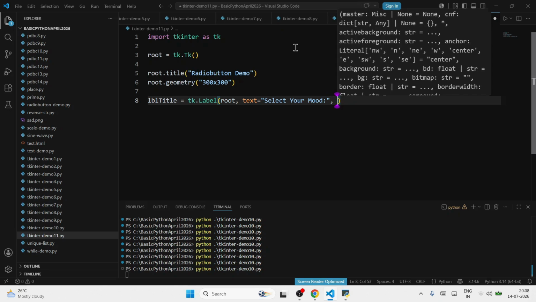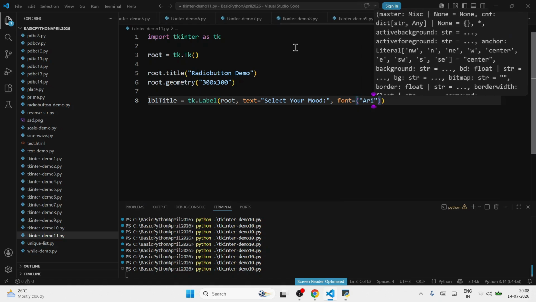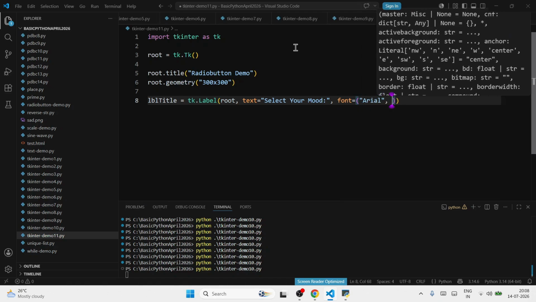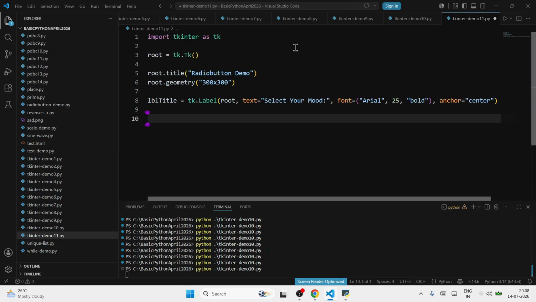Then font you can give, suppose I'm giving Arial 25 bold. Then anchor, if you want to give, anchor center. That main label is done.